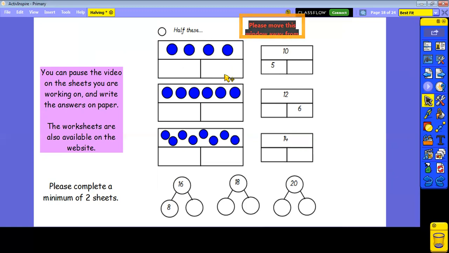If you want to get yourself some practical resources, for example, you might want to use coins as counters, or you might want to use some colouring pencils and get 4 of them and split them in half. Practically, you're more than welcome to do that. And then we've also got some part whole models here where we are splitting them into 2 equal groups. And you can see that down here as well with the cherry models.